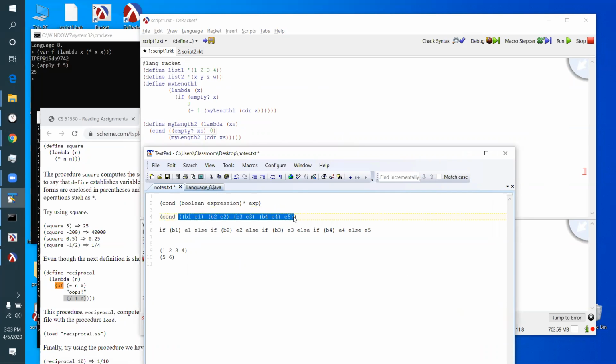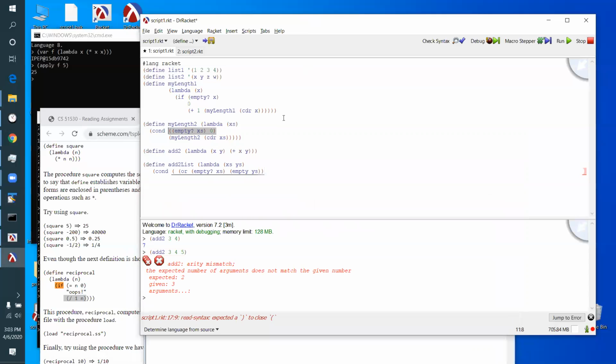There's a little extra pair of parentheses that go around the cond clause. So, cond: if x's are empty or y's are empty, I would return 0. There's nothing to add.